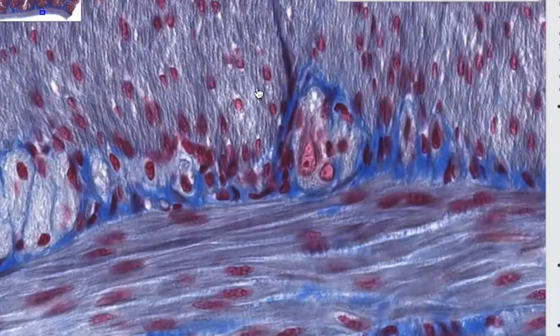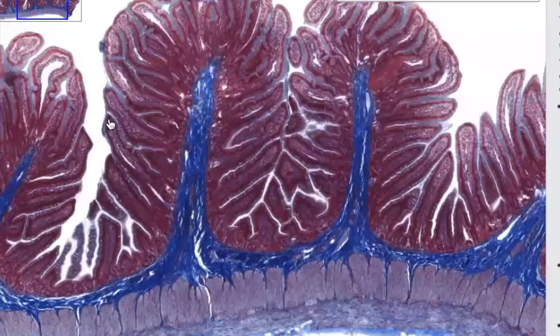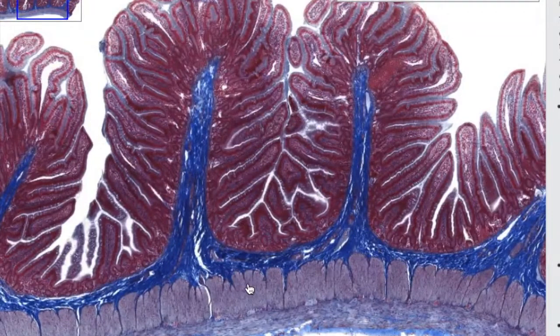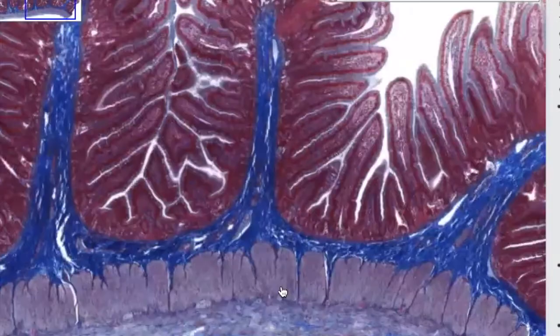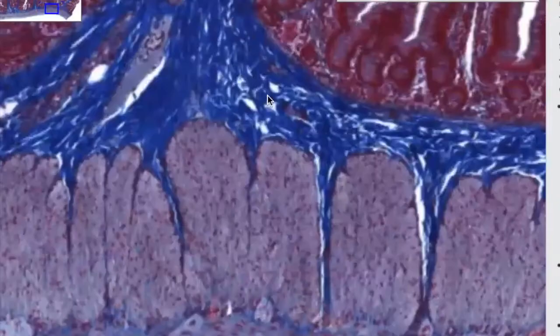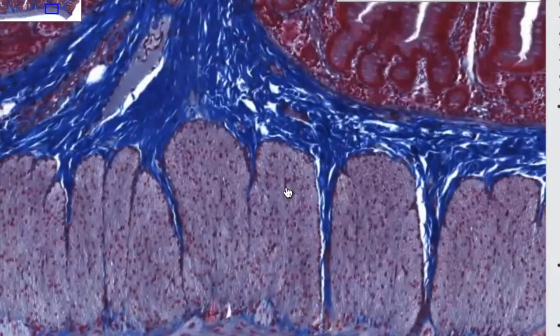They're going to be running at cross angles to each other, these two muscular layers. So you're going to see the nuclei in cross section in one layer and the longitudinal view in the next layer. If you look at those models right there, you just turn it, looking at the cross section, look at the longitude, and you'll see the orientation change. You can't identify it based on the orientation of that. You just want to know location-wise, this is closer to the lumen, so this must be the inner layer. Right here, this is the outer layer, or circular and longitudinal. But you could see easily here the transition from submucosa to muscularis externa.